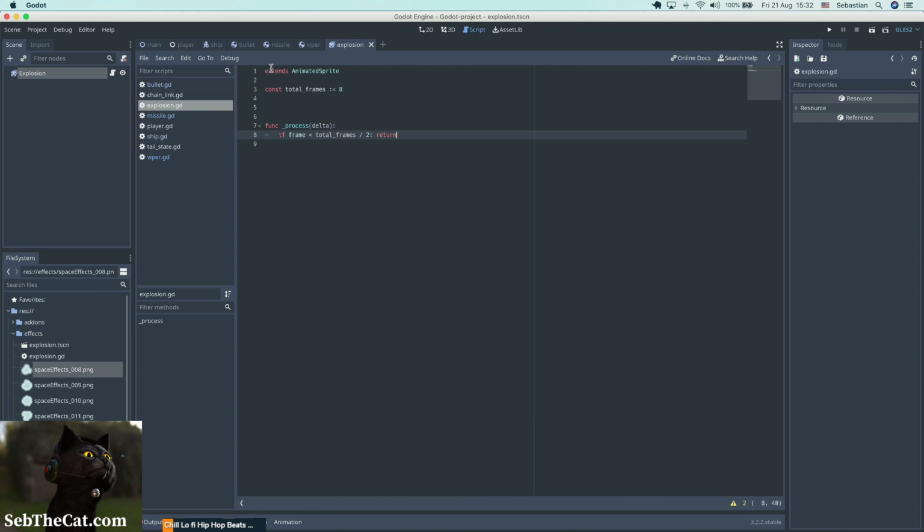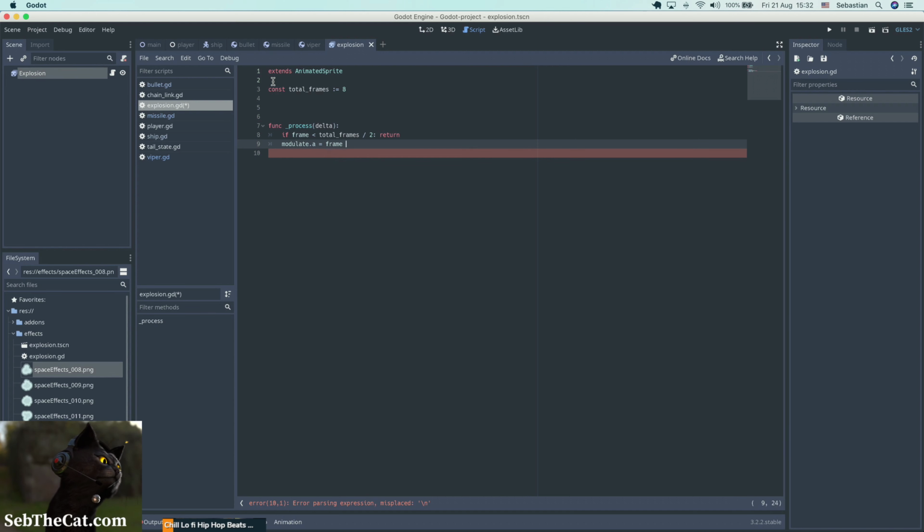Okay, and otherwise say our modulate.a is equal to our frame plus total frames over 4.